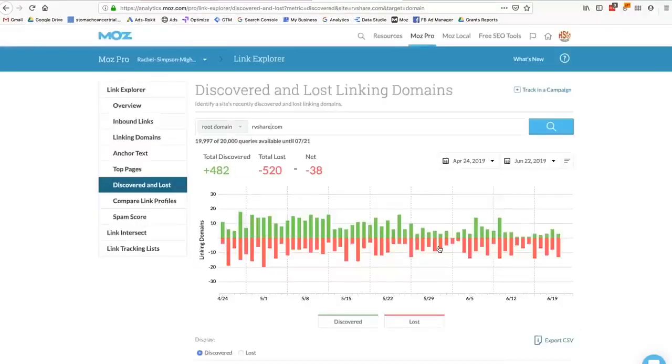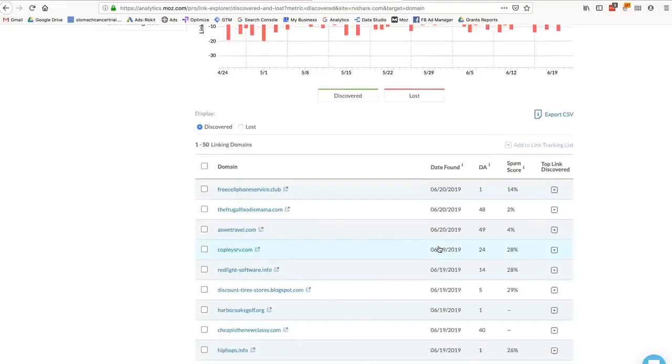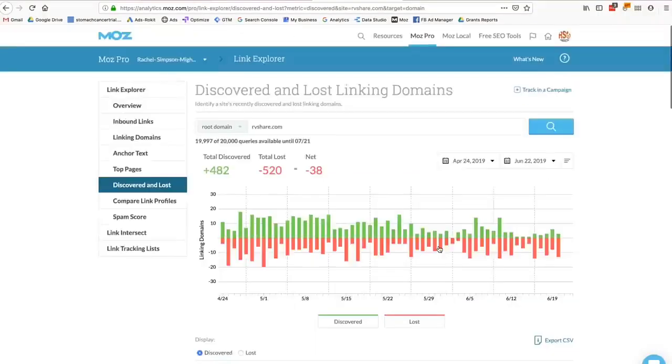We get a good snapshot of the overall links to our competitor sites, and specifically what sites. So the whole idea is if it's good for our competitors, meaning they're linking from a site that has a good domain authority and low spam score, then it's probably a site I want to be able to tackle as well. Okay, so you have Discovered and Lost. Okay, you have comparing link profiles, and you have Link Intersect. So those are three good reports you can leverage right in Moz's Link Explorer tool.